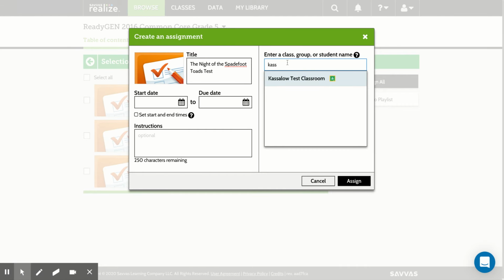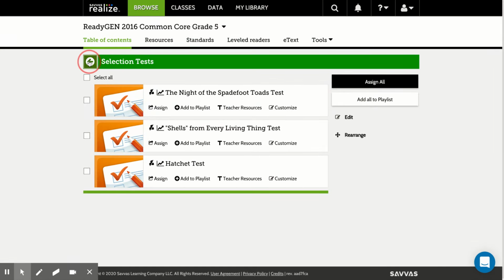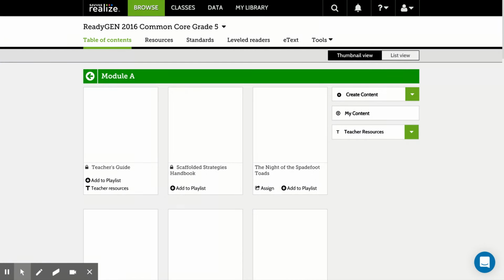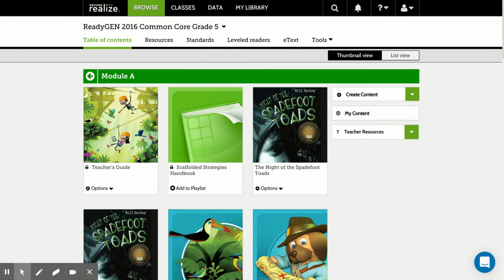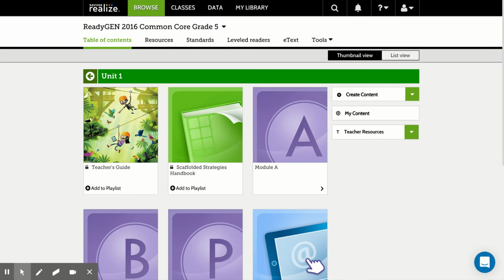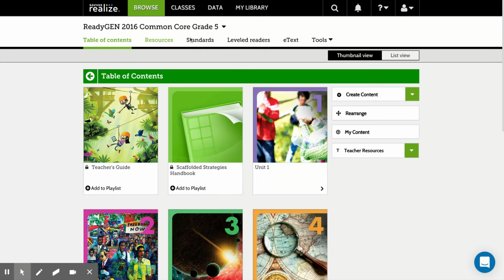And this is great because let's say you have a guided reading group and you'd like them to read something specific on this website, you can make a guided reading group that you can just assign things to.